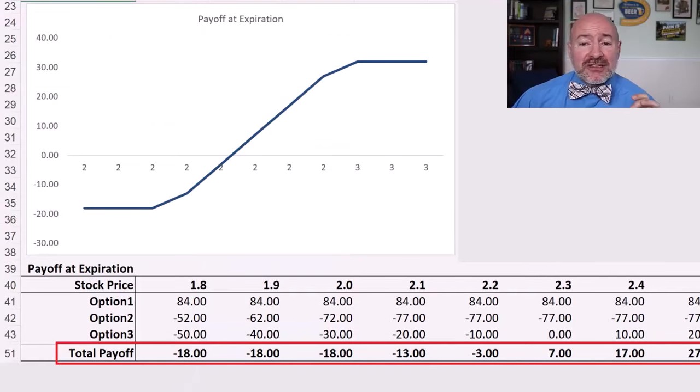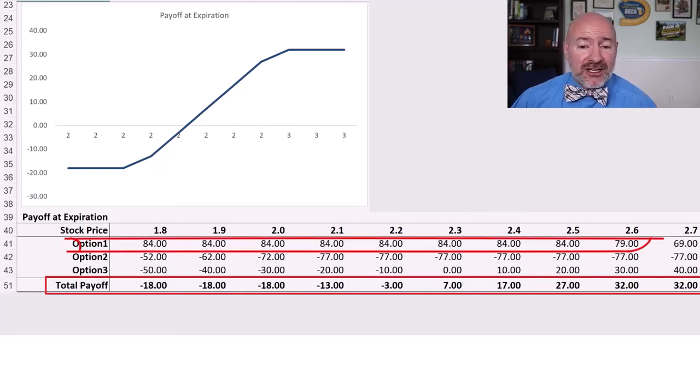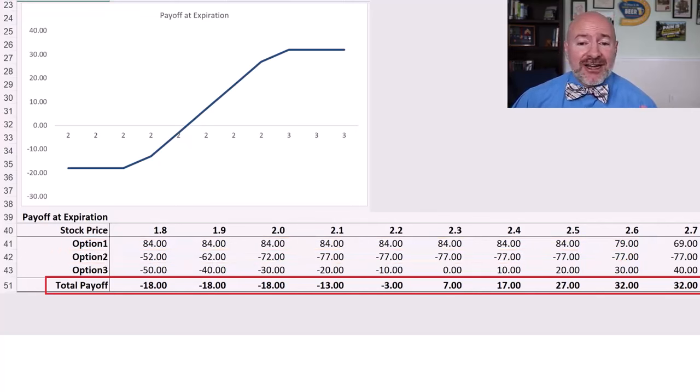Looking at the payoff screen, we can see how this works to limit my risk. I spent $225 to buy those 100 shares, collected $84 selling the one call contract worth 100 shares, and then spent $77 to buy that one put contract. So it really cost me about $218, and I can lose no more than $18 — even if Chargepoint goes to zero. At any point under $2 a share, where I've bought those puts, that gives me the right to sell the shares at $2 a share. If the stock rises over the next year, I can make as much as $32, or almost 15% on that position. The upside is capped, but you can play around with different options to leave a little more return potential — and it's still a good price to pay for totally limiting your downside.